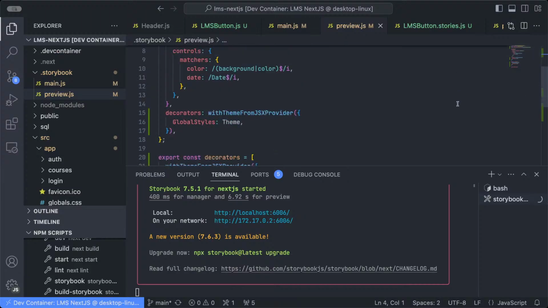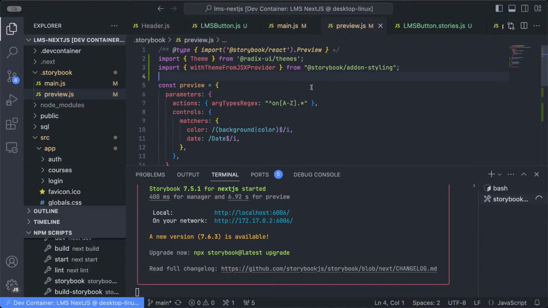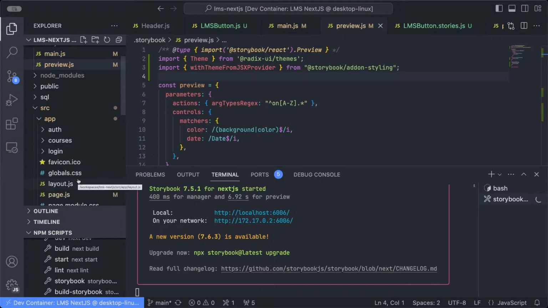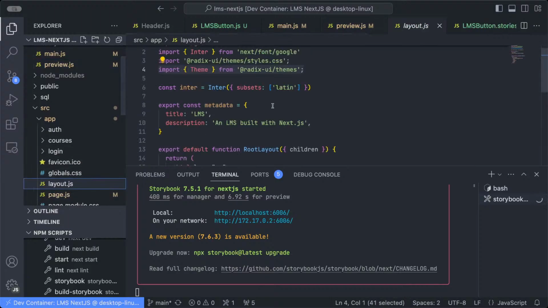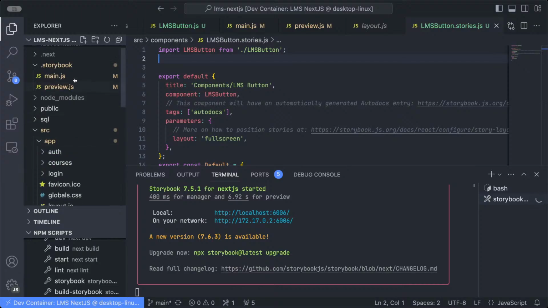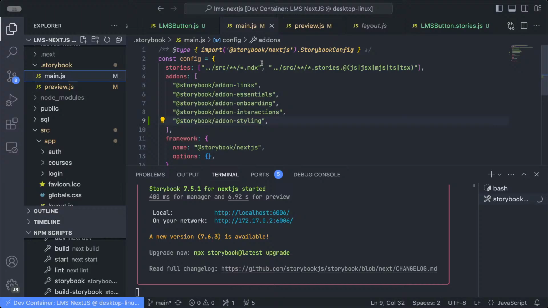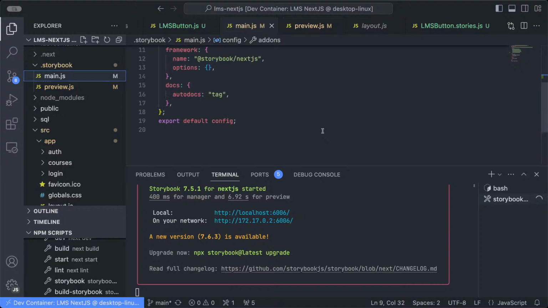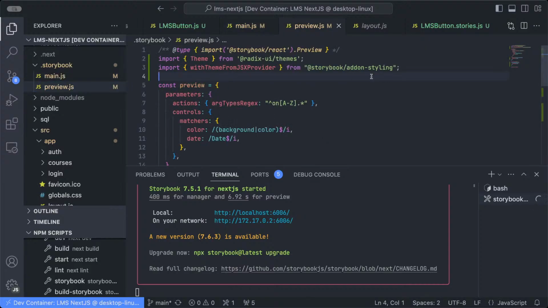We've got our decorators down here. We've got our global styles. So this is what we should be pulling in for our CSS. Now we've got that happening in our layout, I believe. Yes. So let's pull that in and turn to our story. Sorry, wrong one again. It's our config for Storybook, which is our main.js. Right. Doing that. Sorry, it's preview. Getting it all wrong.